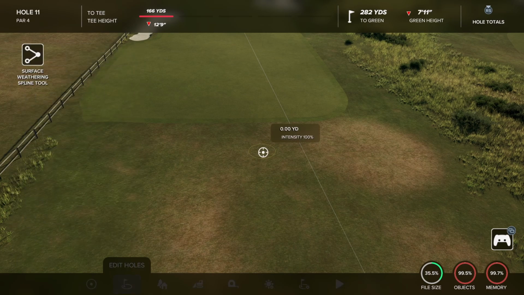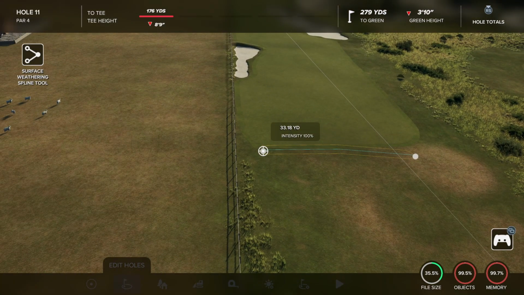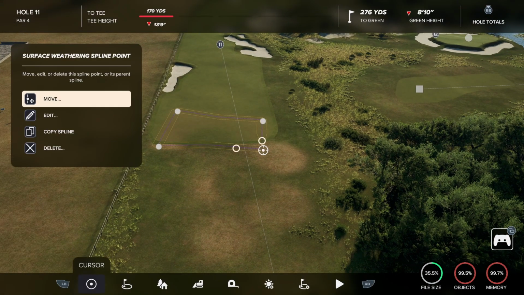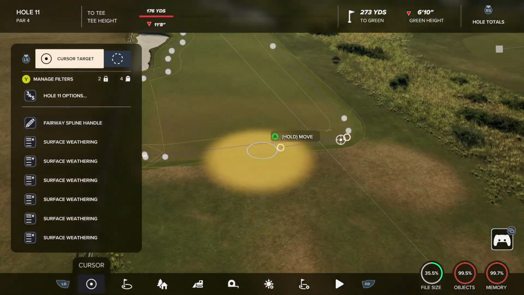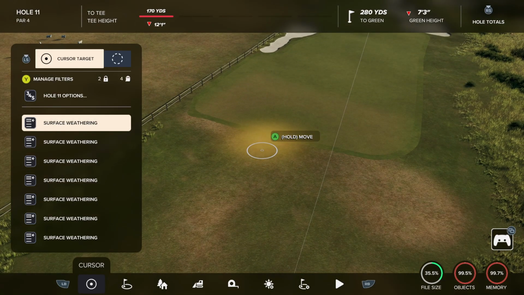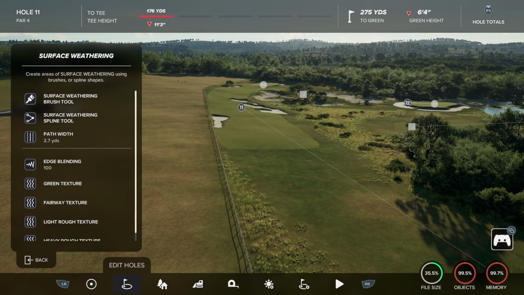You can also spline this if you chose to. And again, by doing that, you can increase and decrease the intensity. And you can do this for a whole area, fill it in if you wanted to. There's ways in which you can do this. And you can see that that brush is overwriting the spline as well. So you want to be more careful with your brushes maybe than your splines. So that's the overview of how it works.